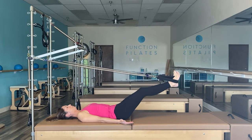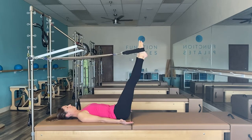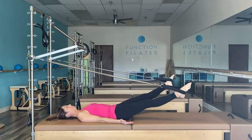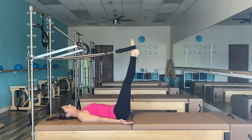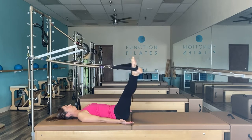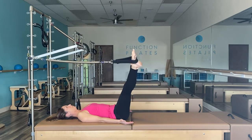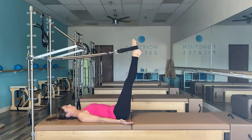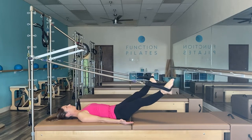From here circle those legs around, finding equal weight into the straps. Circle them, bring them together. Take an exhale as you press into the resistance, inhale bring it back up. Really lubricating through those joints and creating mobility through the hip socket. We're creating extra resistance through the inner thighs — squeeze those inner thighs together. When you're ready, reverse that position: press down, open out through those hip sockets, return those legs together, press down and draw them back together again.